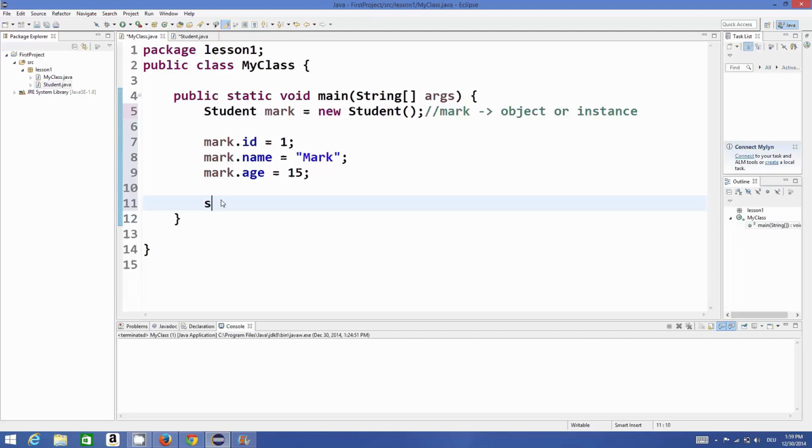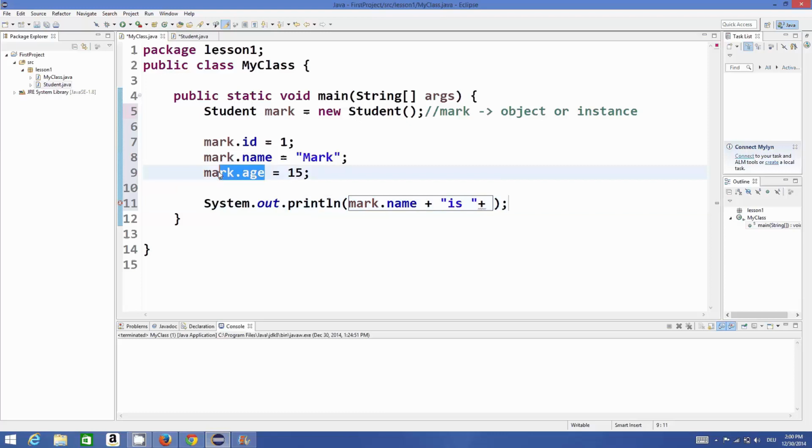So you can write sysout, Ctrl+Space, and then mark.name, then use the plus concatenation operator, then " is ", plus mark.age, plus " years old".